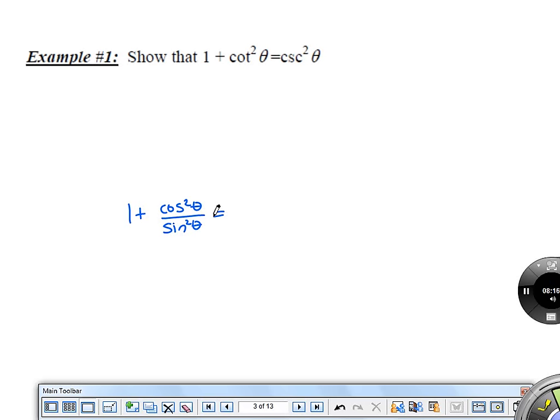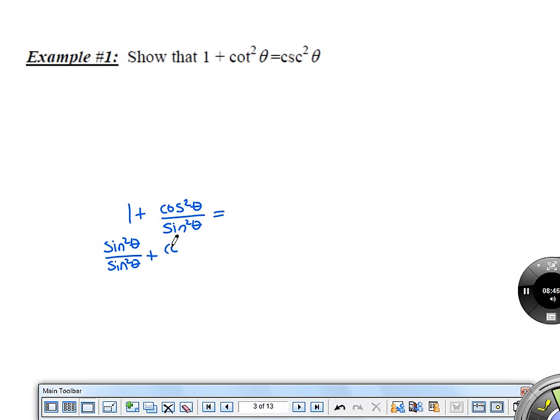And then you're thinking, why would she want to combine them together? Well, look at the other side. How many terms are on the other side of this equation? 1. I would like this to turn into 1 term. So my goal is I'm trying to take steps towards getting some stuff that matches what's over there. So to turn this into 1 term, I need a common denominator. So I'm going to rewrite my 1 as what? Penny? Good. Good. So sine squared theta over sine squared theta.